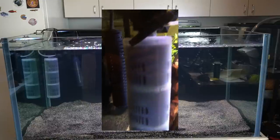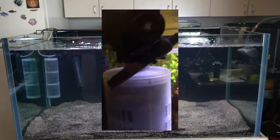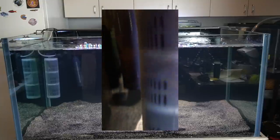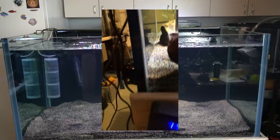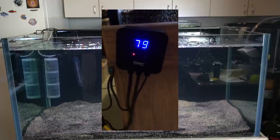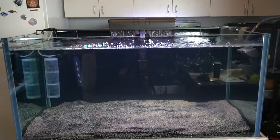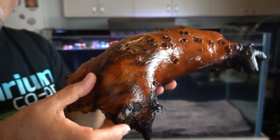And the heater has a sensor, but for some reason the suction cups on the sensor wouldn't hold on to the glass, so I had to trap it on top of the Expert Matic. It has a control, so you control the heater outside of the tank. And I really liked the way the heater heated the tank up very quickly up to the desired temperature.